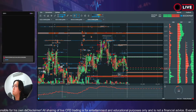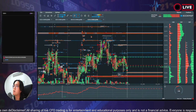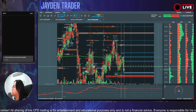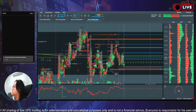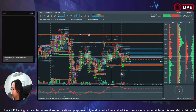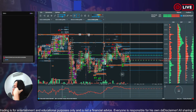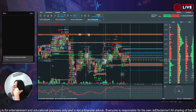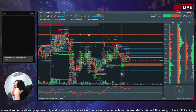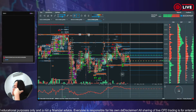If the price really breaks through on the lower side, it means that the market momentum is not strong, and the price does not really want to break through this level. So you can see what is happening right now. Okay, you can see the bubbles. If you don't really know how to use it, you can just look at the bubbles. The bigger the bubbles, the more they show us aggressive buying. So aggression is buying and holding on, and this is what we call the exhaustion. Price is remaining in a range and forming a balance area from this volume footprint.